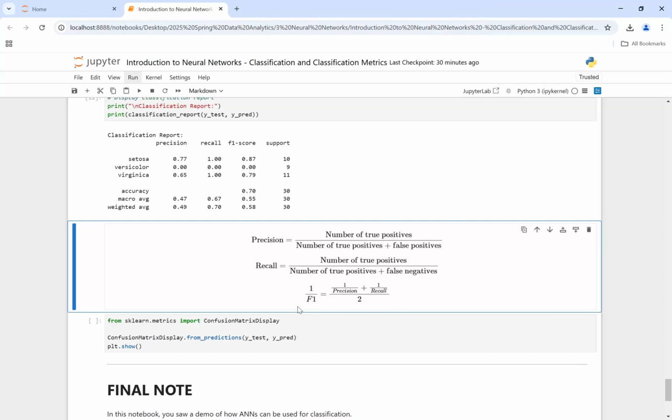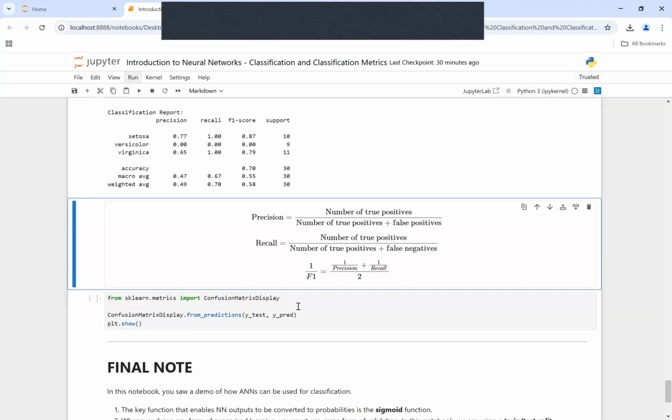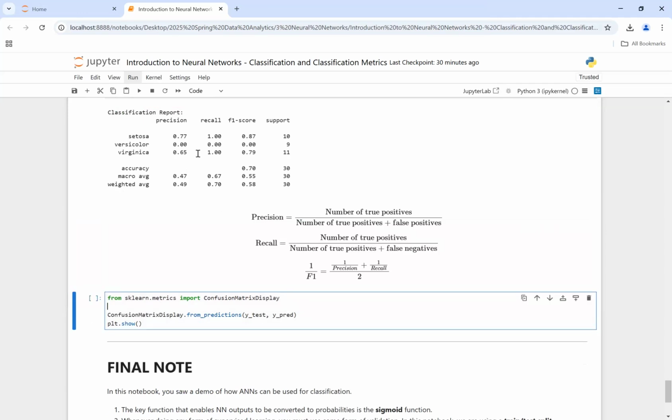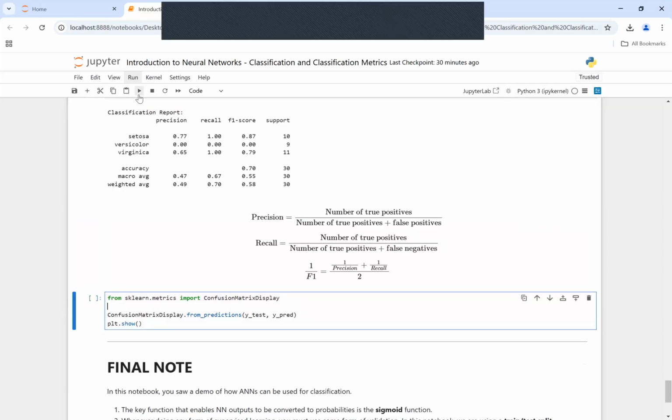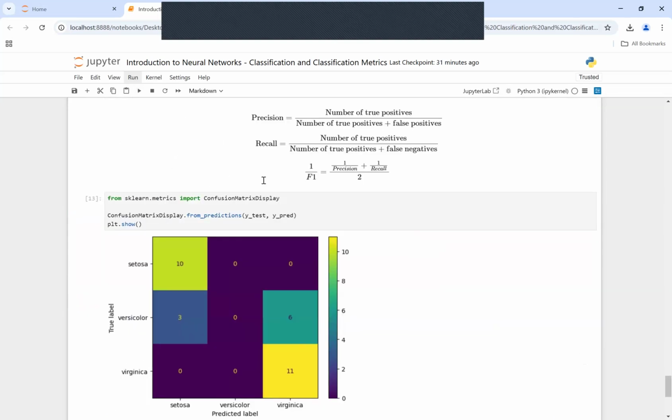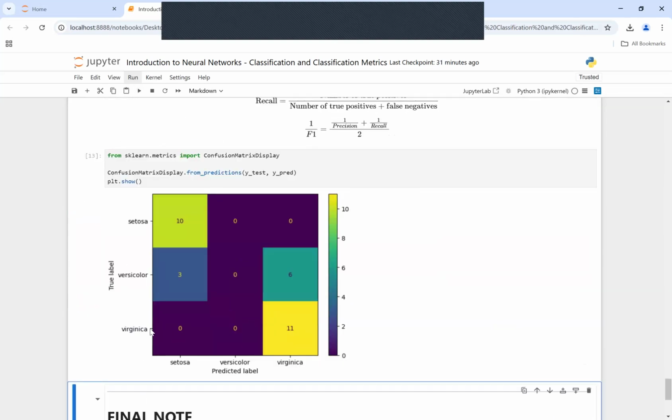And a very important thing to look at when you're doing classification is something called the confusion matrix. And the confusion matrix in this specific example looks something like this. So to explain this, you can see that these are the true labels from this test data set, and these are the predicted labels.